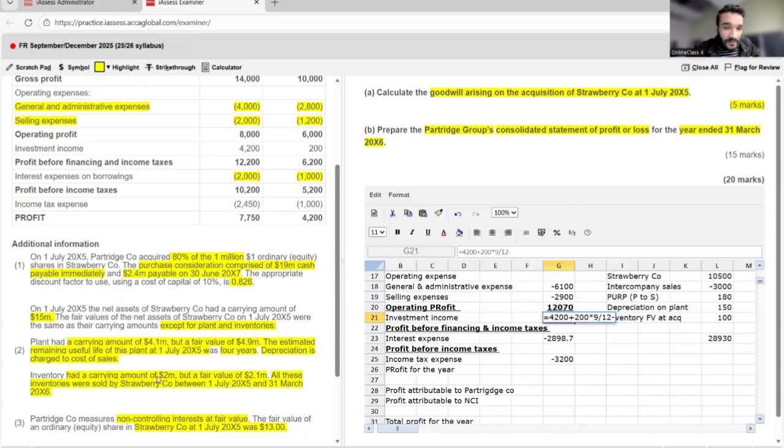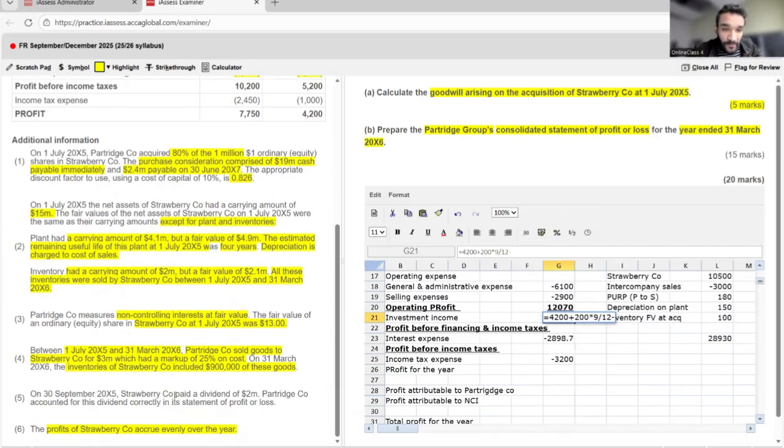They have paid a total dividend of 2 million. And what was your percentage? How much have you acquired? You have acquired 80%. So out of that 2 million, the 80% portion has been received by you as well. That we have recorded in our individual account in investment income.